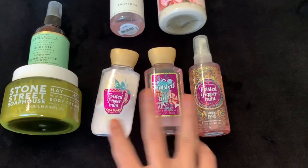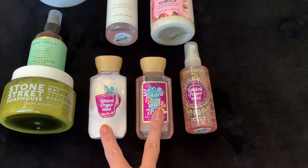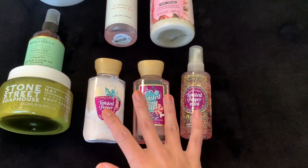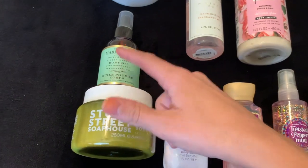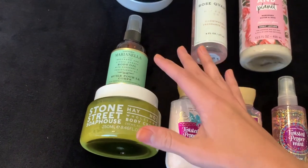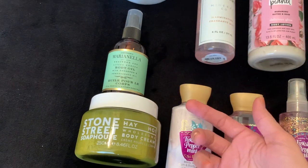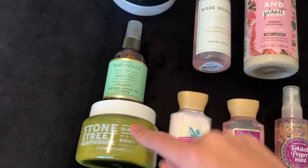First I have a Twisted Peppermint Body Care mini set. The spray has never been used, but I have used the body lotion and shower gel — and I just don't like the smell of Twisted Peppermint. I keep smelling the lid and I just can't stand it, so I'm going to sell these as a set, probably really cheap since only the spray is unused. Then I have two items from a Spring FabFitFun box that I don't like — they have a very generic smell, and I'd rather get rid of them and buy something from Bath & Body Works that smells great. They're really high quality and never used, so I'll probably bundle them on Mercari.